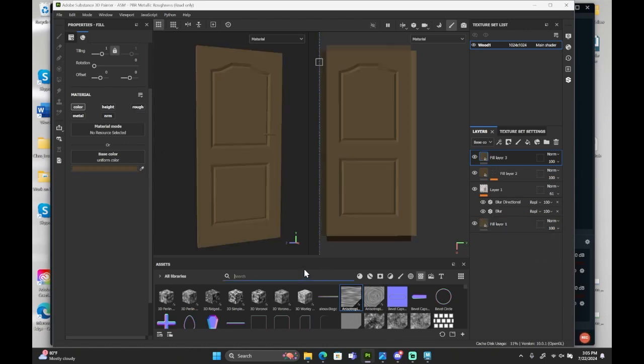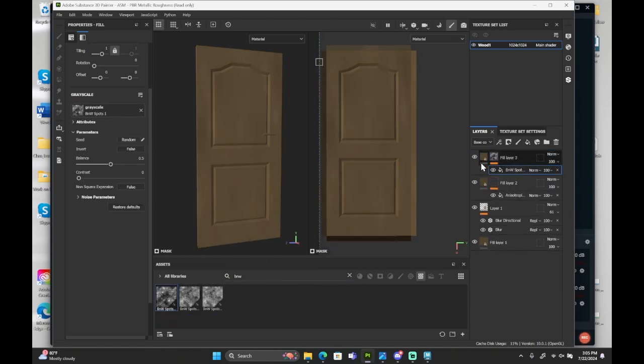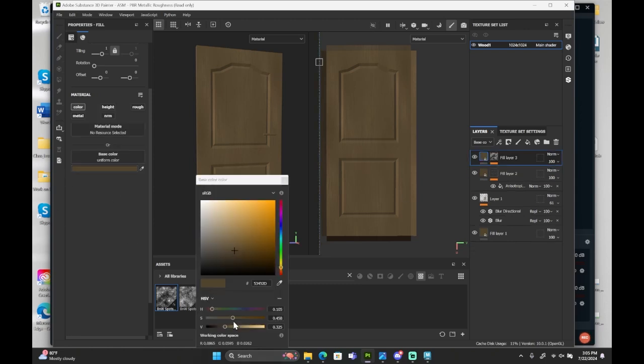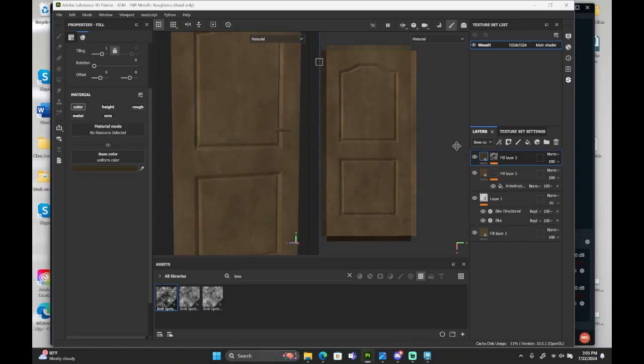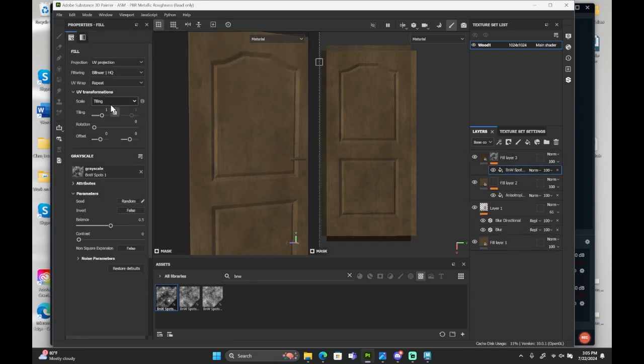So I'm going to give this a black and white layer, black and white 1. I'm going to make this a little darker so I can see what I'm doing. It's going to be all these spots, and then we're going to tile it to make it look like there's smaller spots. Need to turn down.